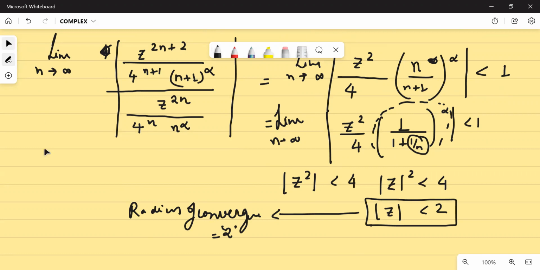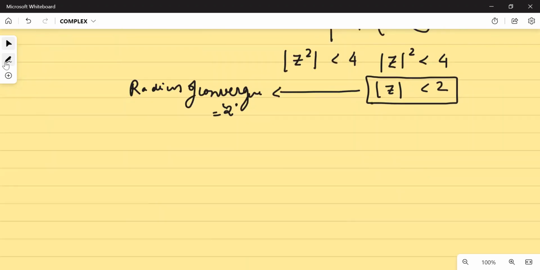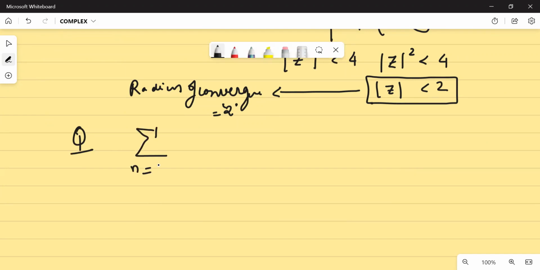So एक और क्वेश्चन करो. Just find me the radius of convergence for this series. नहीं, I'll find it for you, but just एक बार देखो. Summation n equal to 0 से लेकर infinite 1 upon n factorial iota z minus 1 divided by 2 plus iota raised power n. How to do this problem?